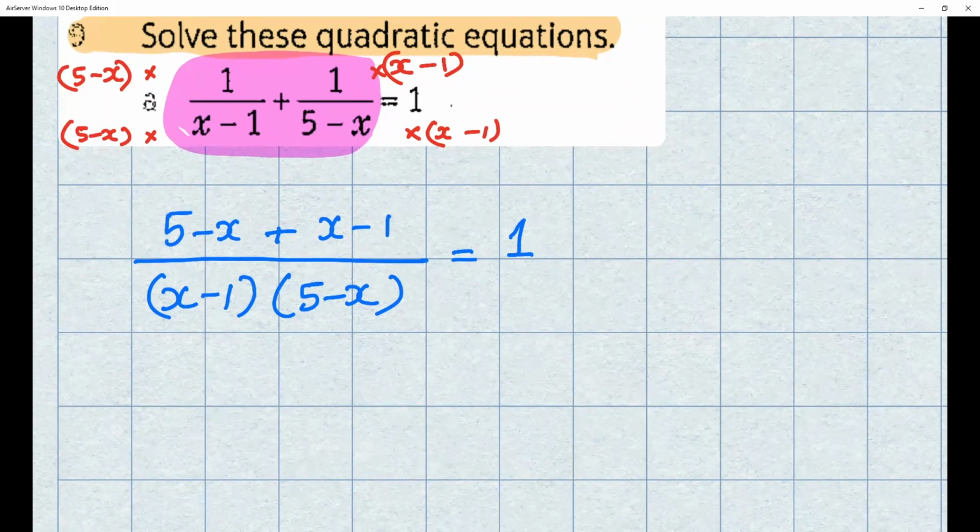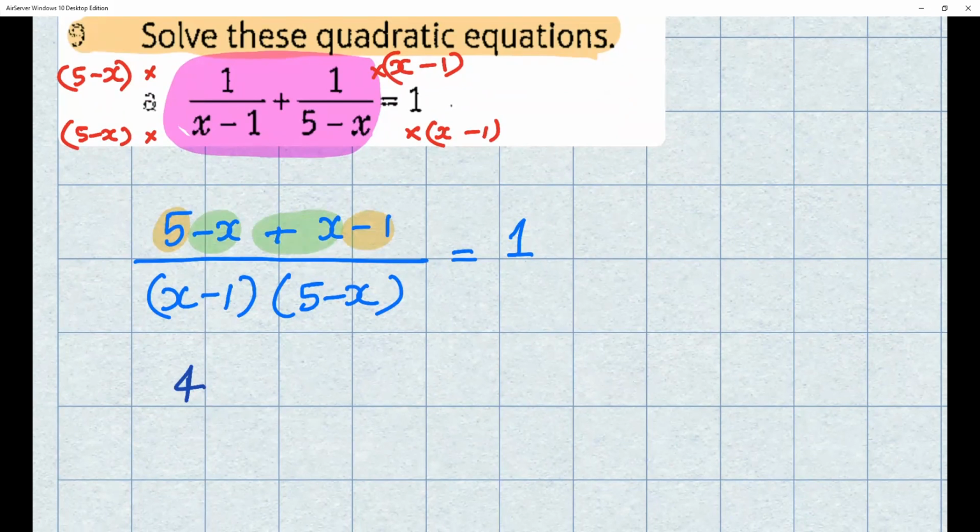It'll be 4. Okay, you're missing x. You're doing 5 minus 1, which is 4. You need to tell me what you're doing. Yeah, 4, and then minus x plus x is x. So minus x plus x is... plus x. Okay, think about it.